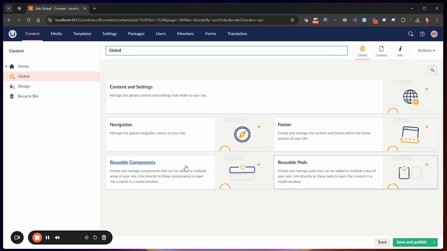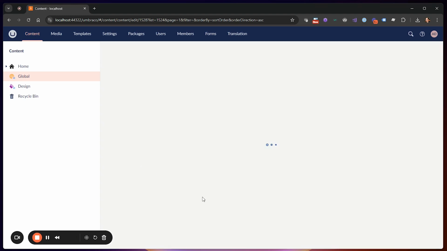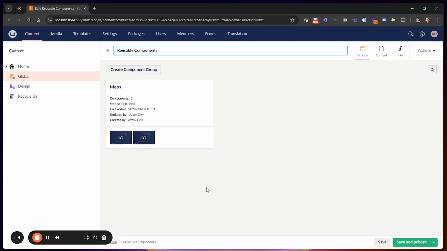Reusable components and reusable pods. Basically what these are is that you can create a component or a block section that is globally managed here, but you can put them on different parts of the site. So if I add this on 3 or 4 different pages, instead of going into each of those pages just to edit that particular block, what I can do is go back to this section here and edit it there, so that way it'll update across all those other pages and I can just manage it globally in one location.